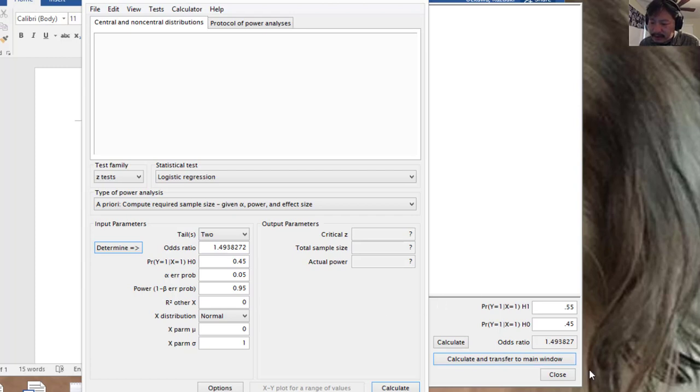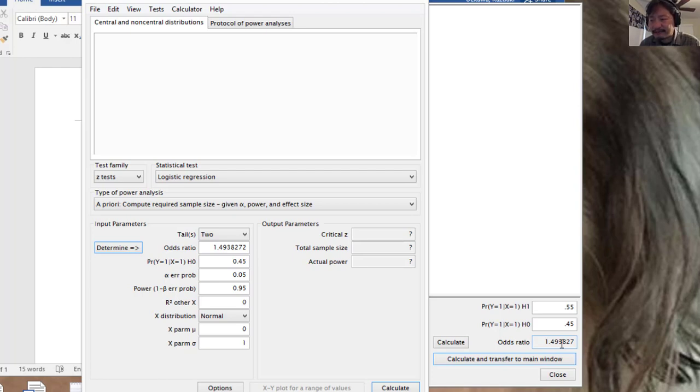I set these two proportions to be around 0.50 because when I don't know exactly what the proportion is in empirical reality, this setting would be the most conservative thing to do, because the largest amount of error exists around 50%.